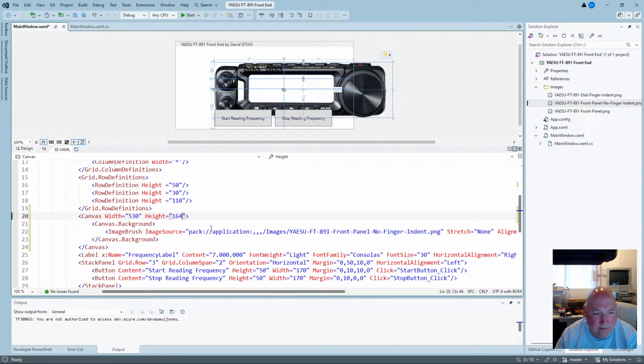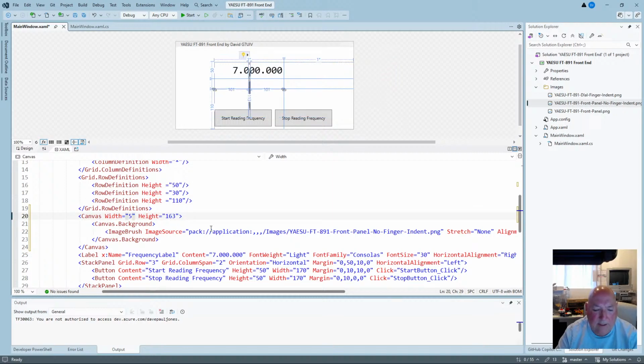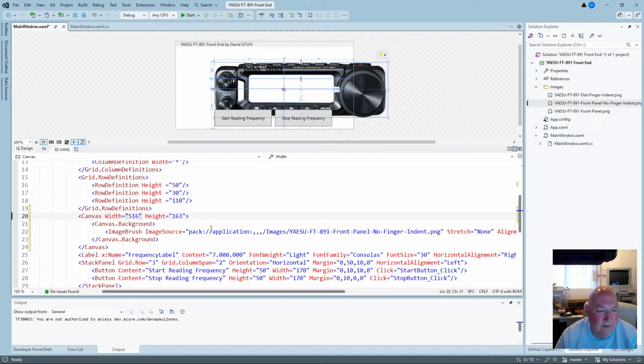Little bit out. 163. Yeah, that should do it. And the width is just a bit over. So 26, 20, 16, 14, 12, 10. Yeah, that looks okay. Okay, so we've encompassed the canvas to the size of the radio. That'll do for now.